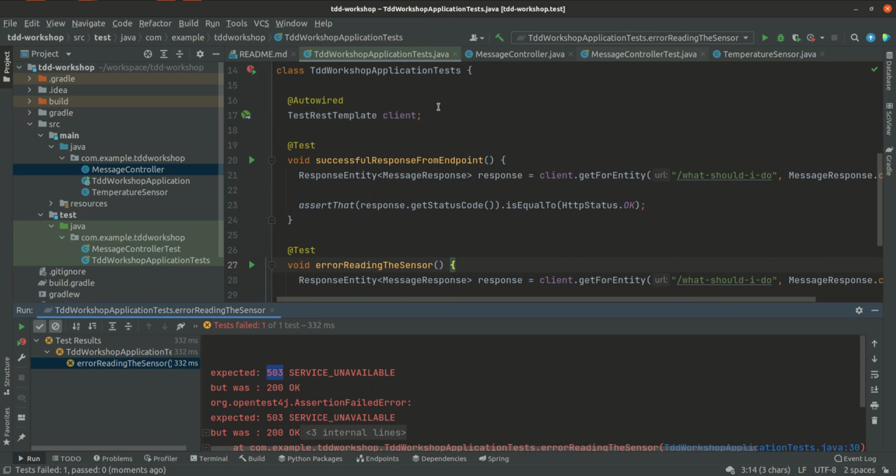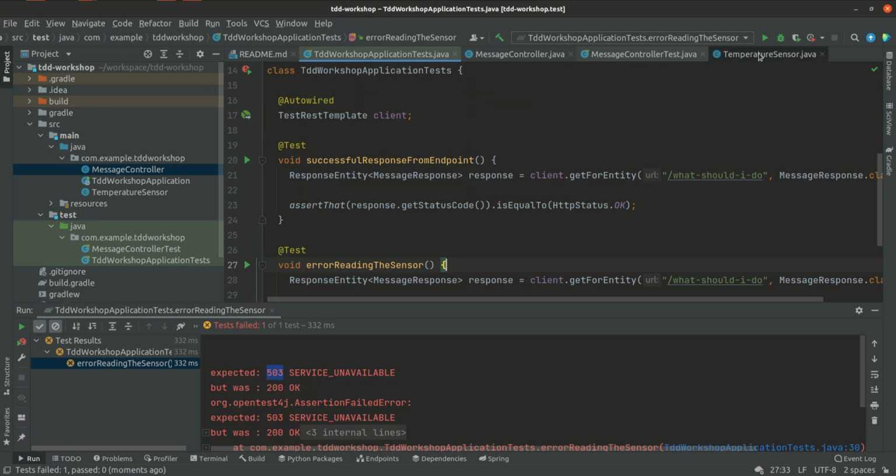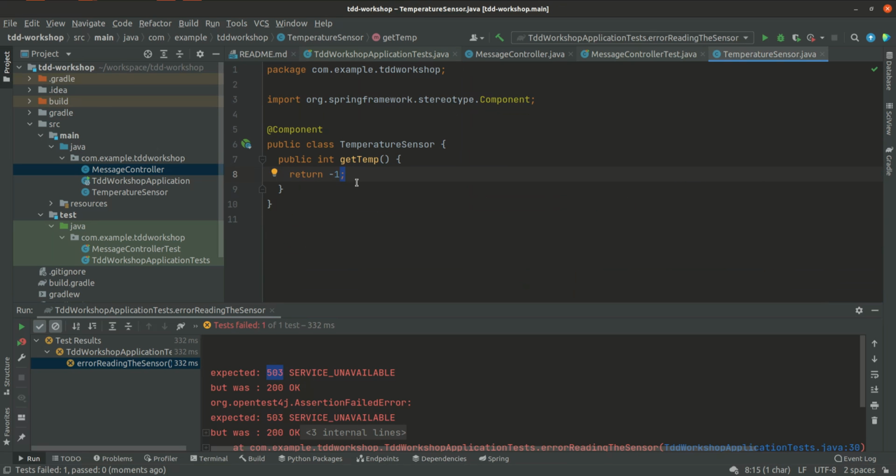Because here I'm using the real temperature sensor, and it's always returning the value -1. It's like the temperature sensor is always returning a successful value, that it is possible to read the sensor. I can, for example, instead of returning -1, use a random nextInt.